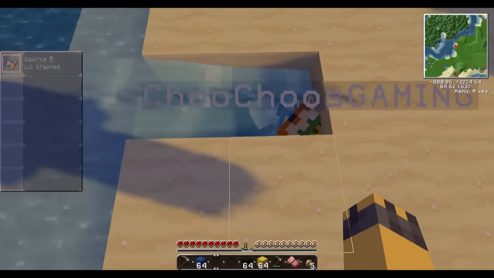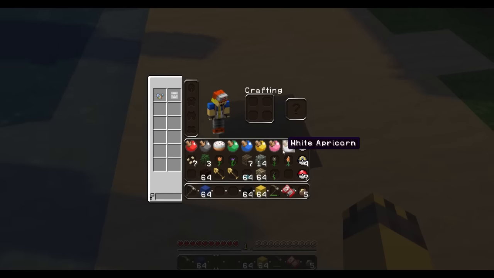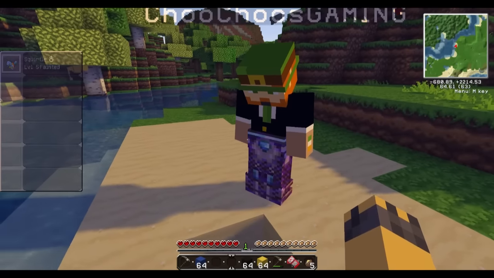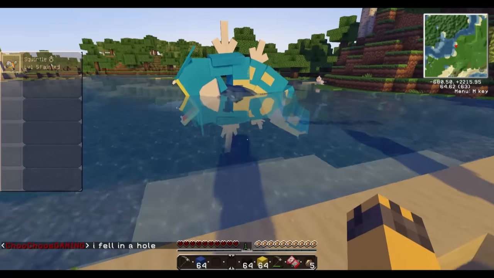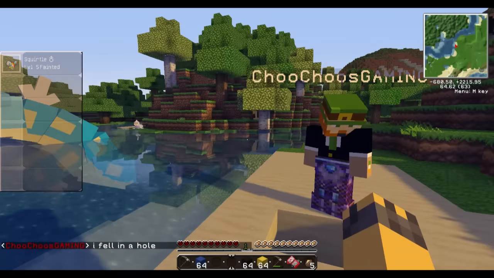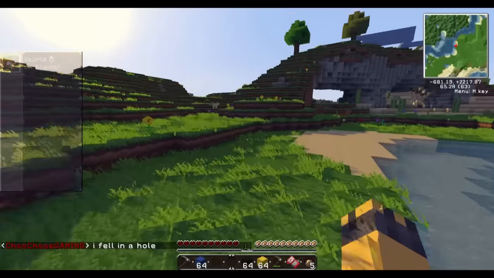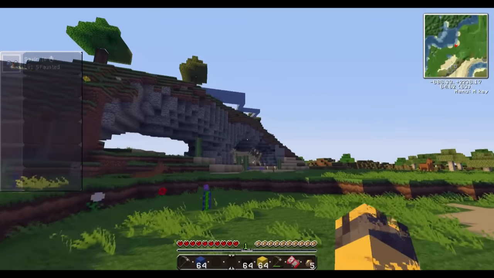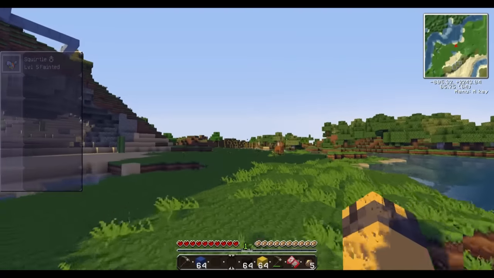Ooh. Choo-Choo! Hello, mate. I found some Ultra Balls for you. What's down here then? What have you found down there? What's down there? I fell in a hole. Is this your Gyarados, mate? Is that yours? Yeah, jolly good. Okay, so what we're going to do is we're actually going to... That's my house, mate. Do you like it? It's pretty good, isn't it? It's just a lot of zigzags on a hill.